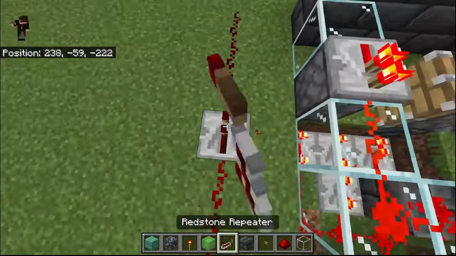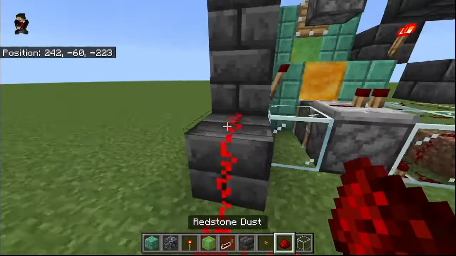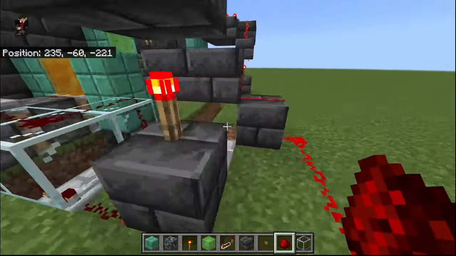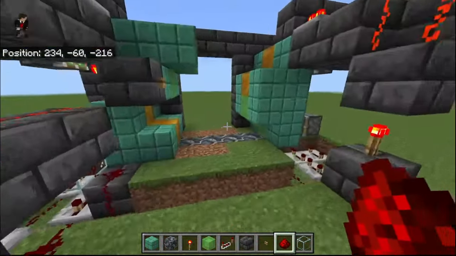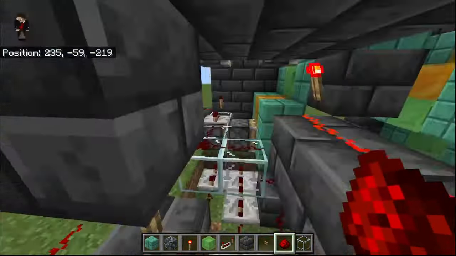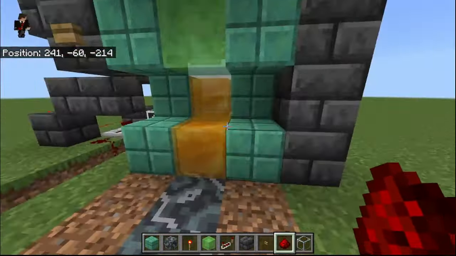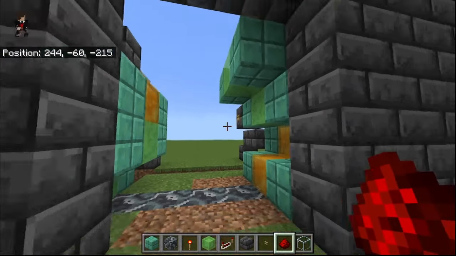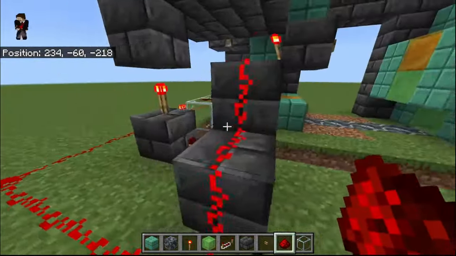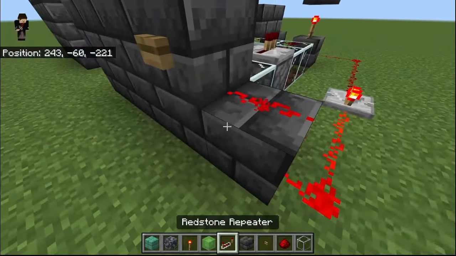And we need a repeater in here. And of course we can bring it up there just like that. And oops, I broke a redstone dust there on accident. So now as you see, it's just like that. And let me just do this. But of course we need to make it close and then open. So we need to flip the signal a bit.